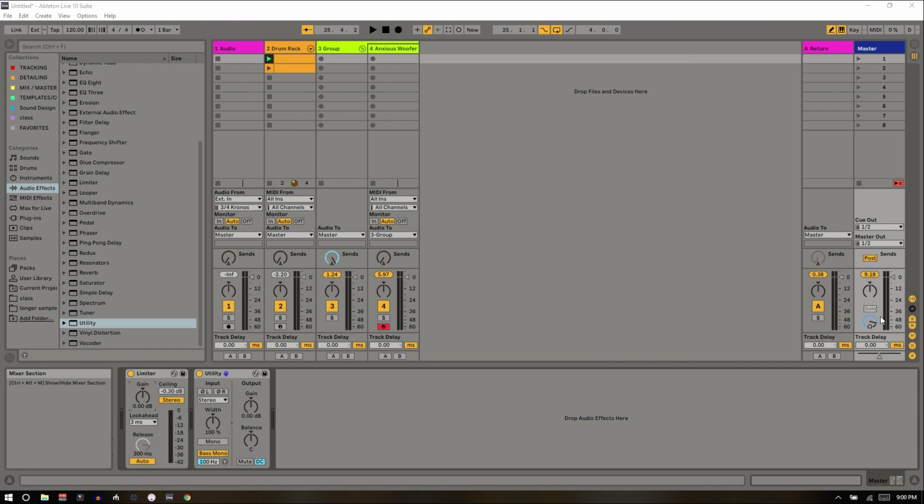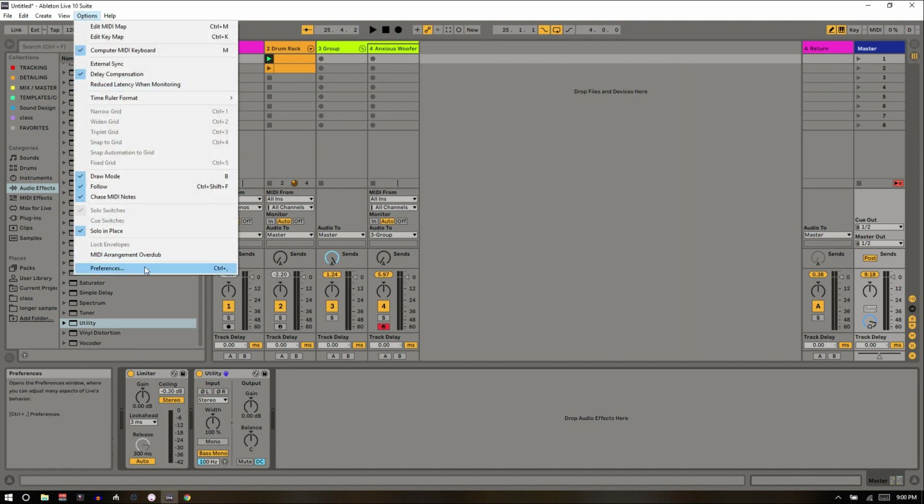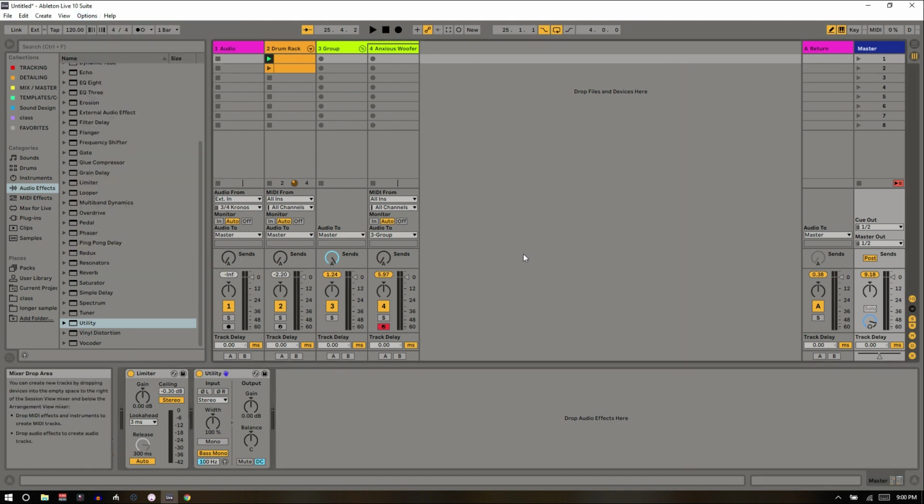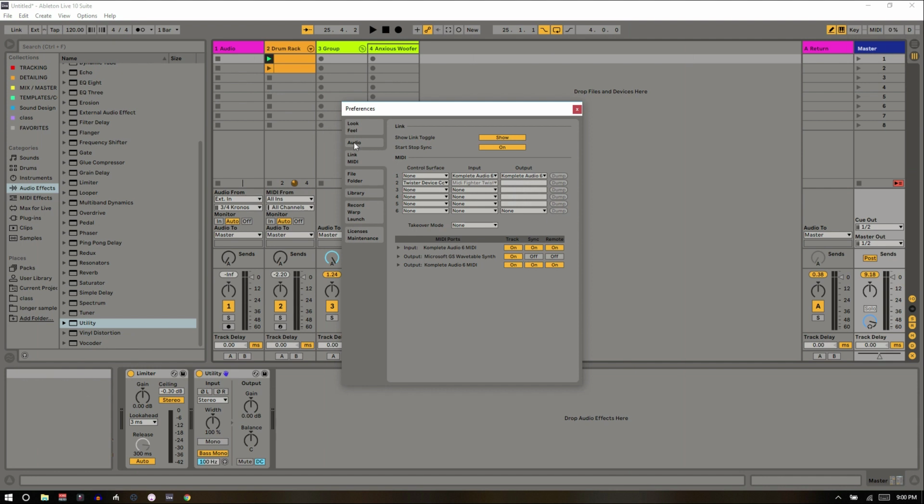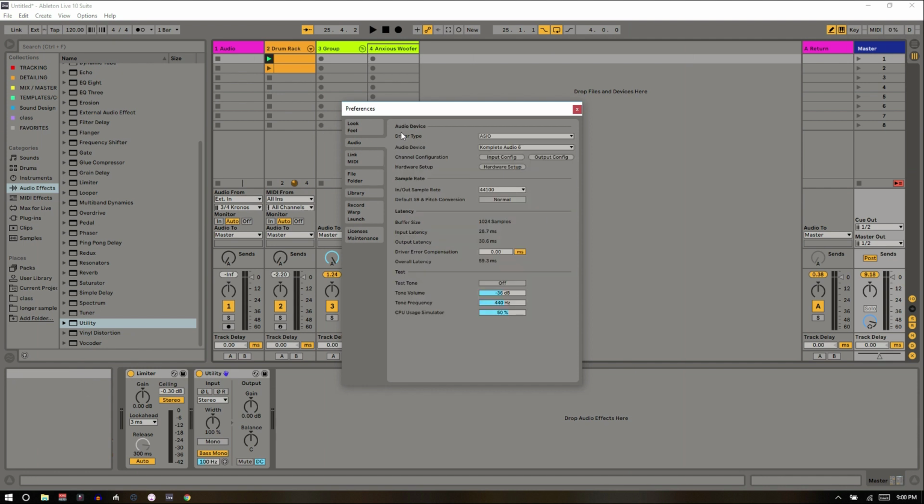So the main place to see if your audio interface is out of whack is in your preferences, which again is option, preferences, but it's easier to hit control comma. So control comma, and you need to go to audio. Here is your audio device, which is the same thing as saying your audio interface. This is the type. Audio is the good stuff, right? I'm not going to change this because it'll probably ruin the recording if I swap this out. But the default that Windows works with is this MME DirectX thing.